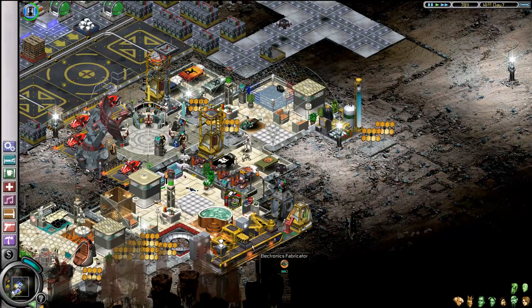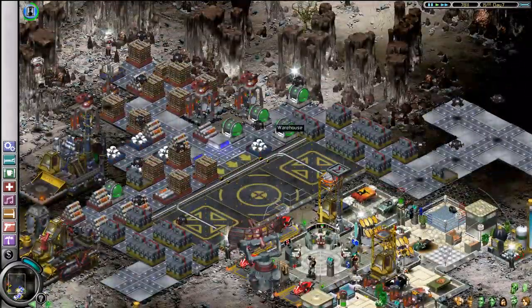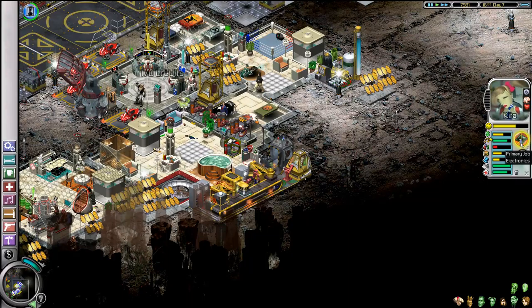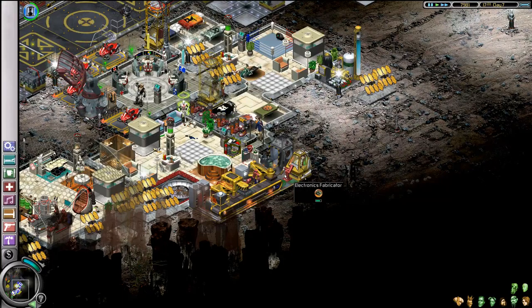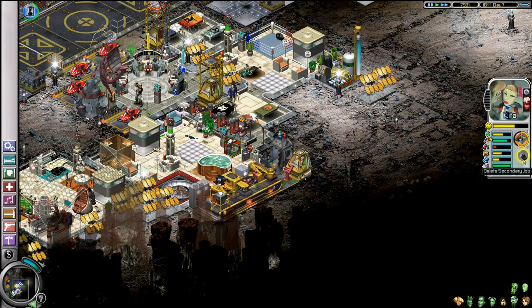Am I missing anything? Electronic fabricator. Oh, I don't think I can save that anymore, so please stop making it. How do I stop? Stop. No. Stop. Stop. Stop.